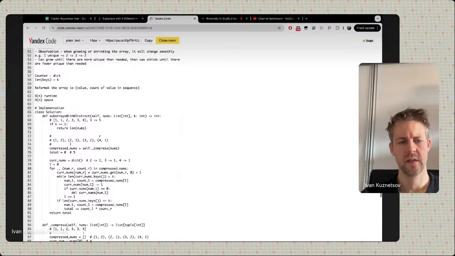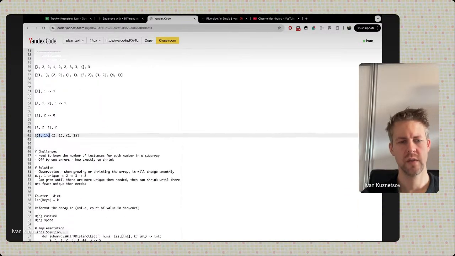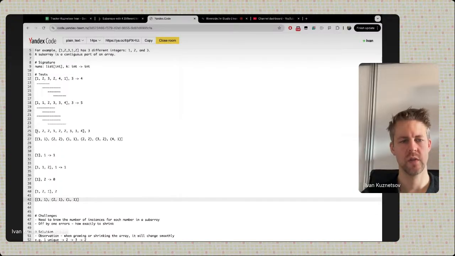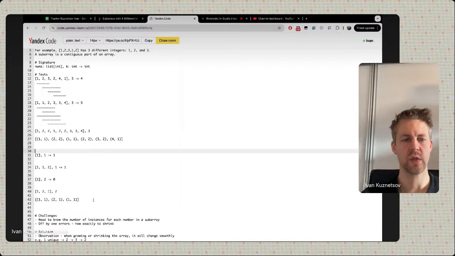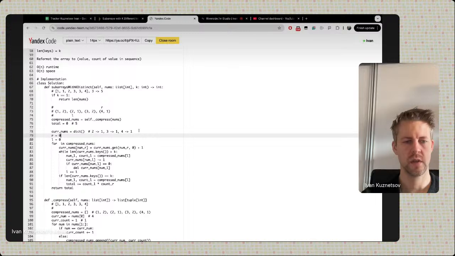Yeah, I think actually I know how to change that. The problem here is that we are stopping at each R. We don't need to stop for each R. We need to increase the R as far as we can. Otherwise, we won't be counting some of the issues, which is not a big change. We just need to do this. R equals 0 and L equals 0.